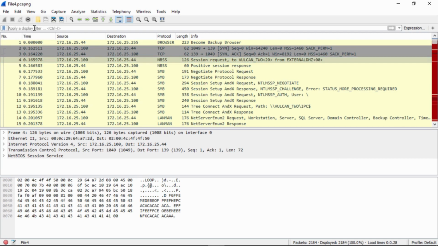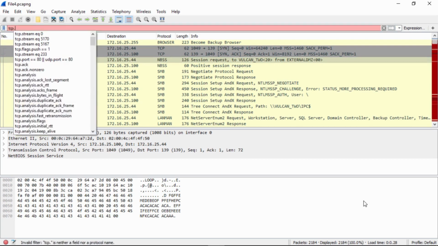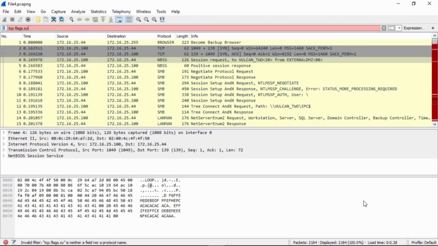If we go back to our filter capability and put in tcp.flags.syn equals 1 and tcp.flags.ack equals 1, this tells us to give me all the packets with the SYN flag and the ACK flag set.